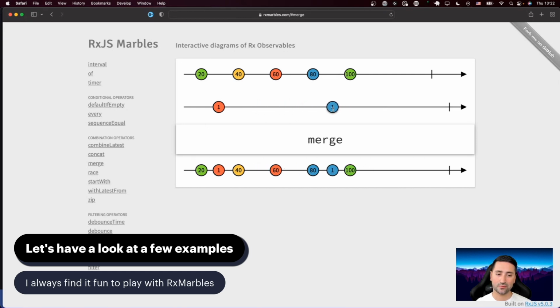So you can play with these and kind of see, okay, if I have one stream and then that stream returns those values, and then I completed here, what happens to the result? You can see in this case, the merge continues until the second stream also dies. Hence, the value of 1 is also present in the stream.